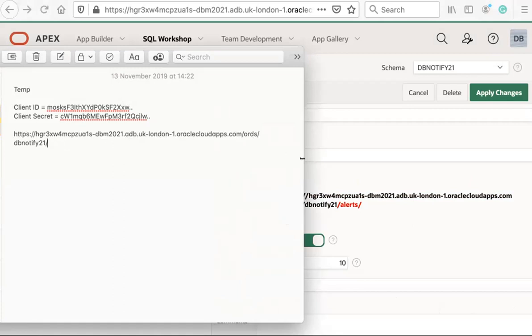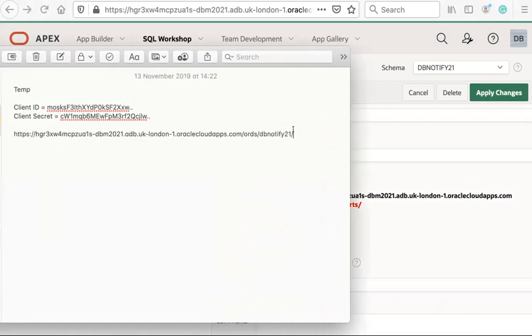So just up to dbNotify21. This is the URL I'm going to need in my application to connect to these REST data services. So now I'm going to share my mobile application.